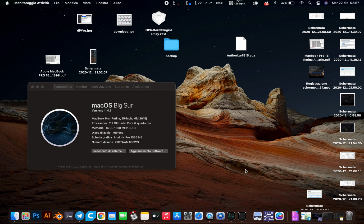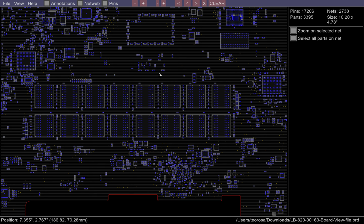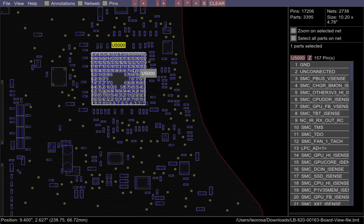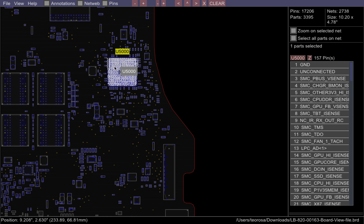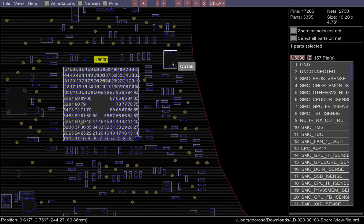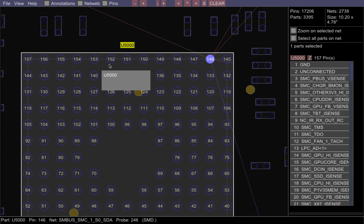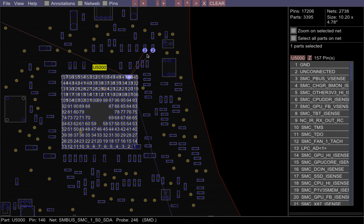Well, we need to take apart our computer. I'm going to show you through this OpenBoardView file. Here is the MacBook Pro's motherboard. This is my model, and this is the SMC. This is typically the unit that controls the fans and the peripherals, like for example backlight and screen brightness and so on. It also controls the frequency of the processor and the GPU, telling if there is some sensor fault, like in my case, so you can slow down the processor a little bit so you don't overheat it.